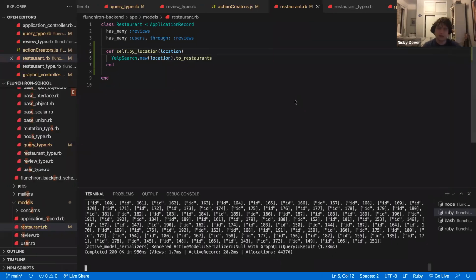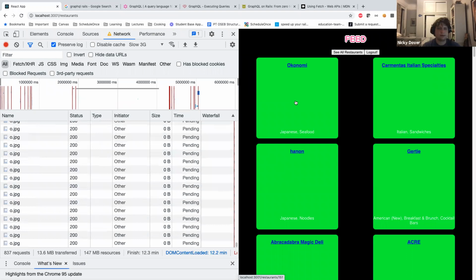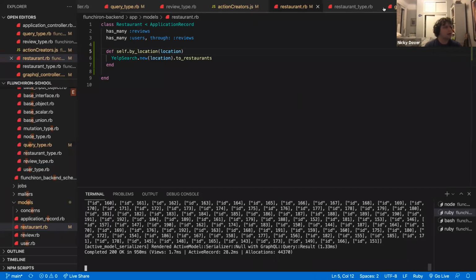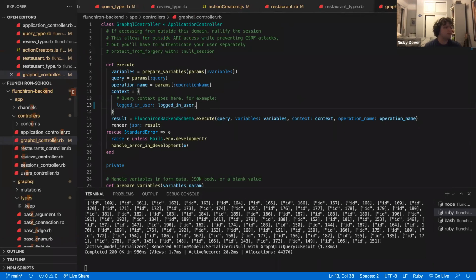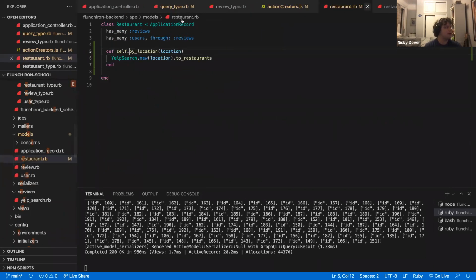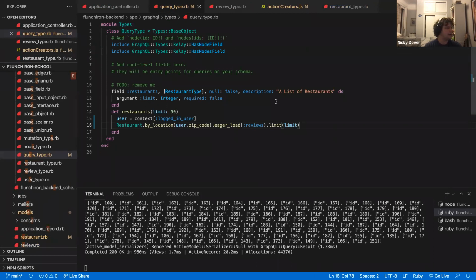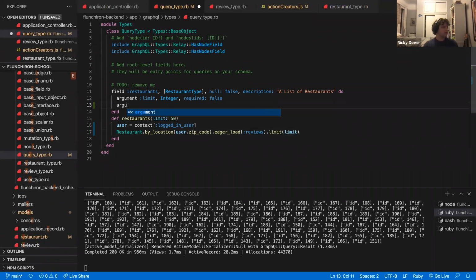But this works now, right? And because we now have GraphQL, I can go ahead and make this a little bit more specific. I can say I also want an argument that is a location as a string, required false.